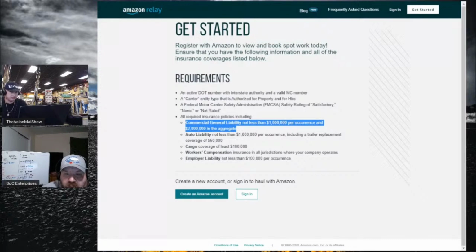No, this policy, you should have one for your business anyway, in case you're ever at a shipper or receiver and the guy stubs his toe on a nail in your trailer or anything. The dude falls off your trailer and slips and cracks his neck or whatever. You want commercial general liability to protect you from anything that could happen on your personal property, the business property. So somebody gets hurt on your trailer, or is walking by your awesome Peterbilt and they smack their face and crack their tooth on the mirror. This covers it. But Amazon requires it. You got to have commercial general liability. And this costs about $600 a year for a regular policy. It's not expensive.